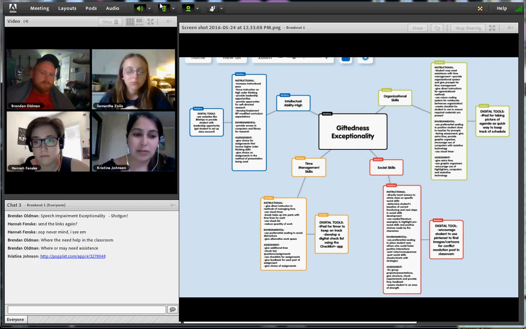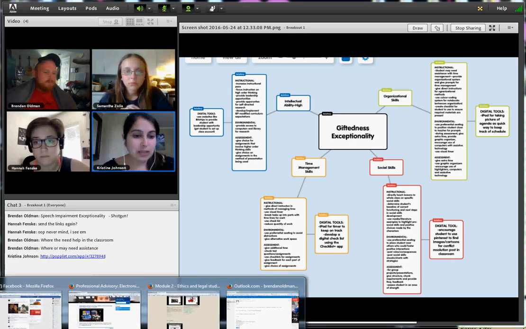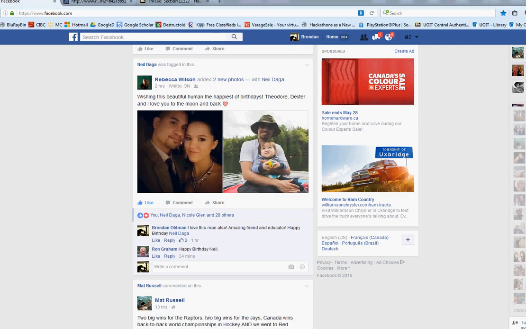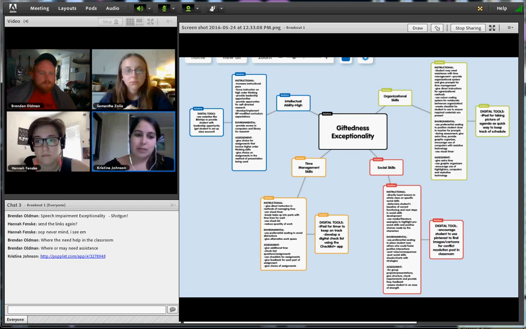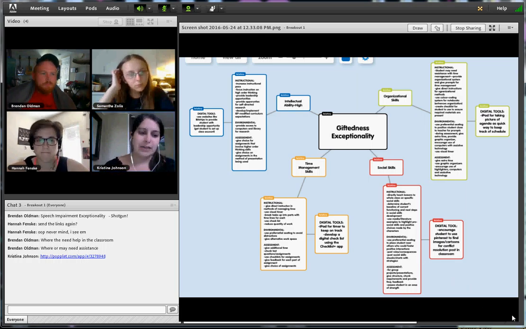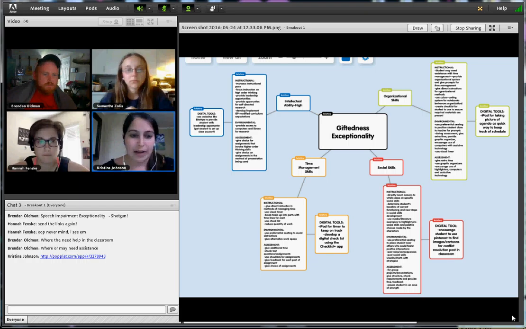As for the environment, use preferential seating to avoid distractions. And as far as assessment goes, do chunk tests for students that are gifted, and that will help, also giving them additional time. Moving on to social skills, something that I noticed with this information for gifted students is that they need to be directly taught lessons to the whole class in order to learn about social skills instead of isolating the student. Give a broad message to teach the student about it. Post posters about interaction skills and conflict resolution skills.